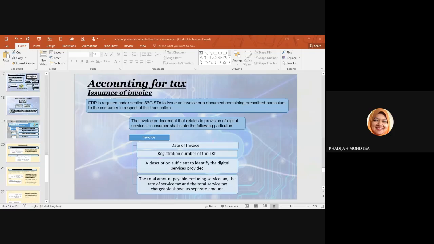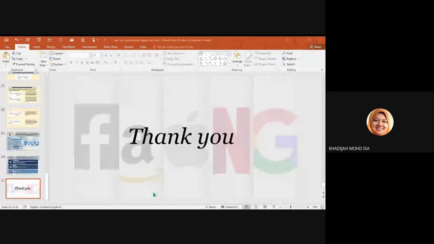Okay, thank you for group 4, group 1, 2, 3, 4, isn't it? Personally, I was not actually aware of this digital service tax, but looking at it, it is still the 1st of January 2020, so I think I'm not too late. Thank you to the group for sharing the knowledge. Hopefully others will also benefit. And as you can see, in terms of the regulation and the record keeping, it is almost similar to your sales and service tax, all right?